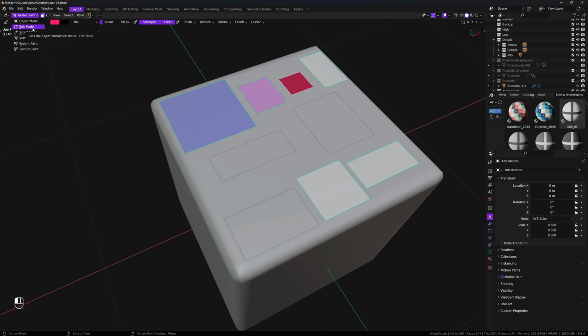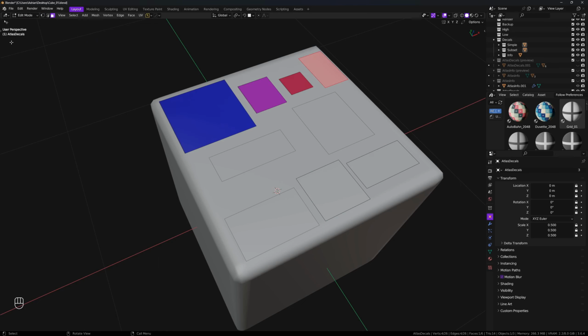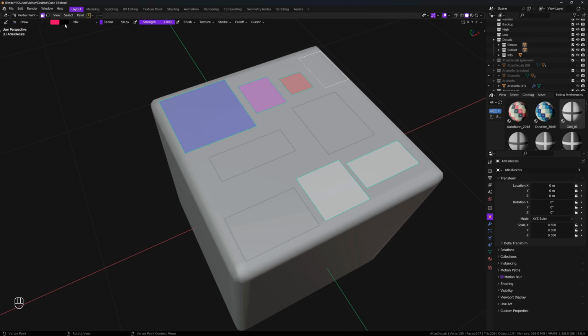All right, again, edit mode, select the decal, vertex paint, set another color, and Shift K.